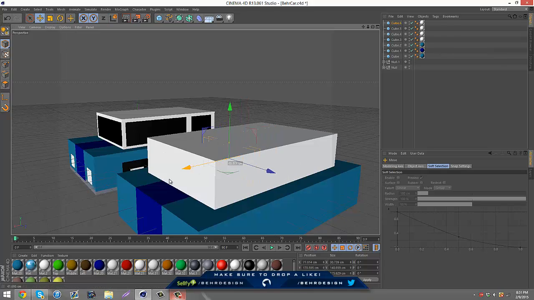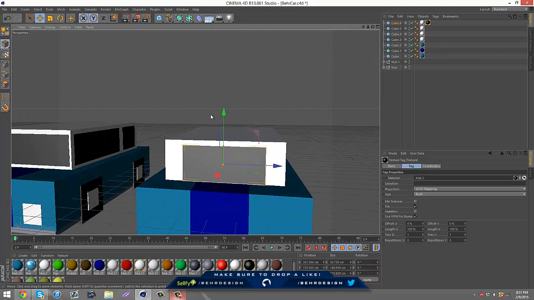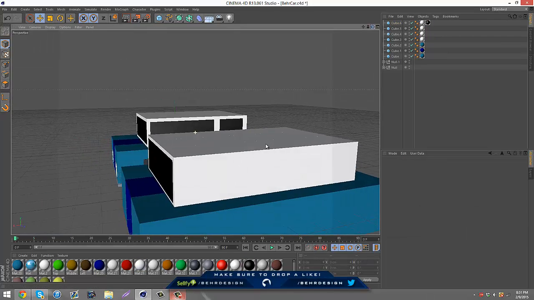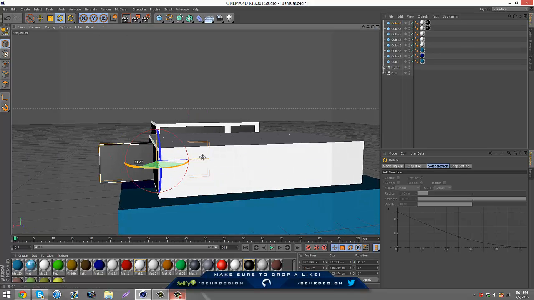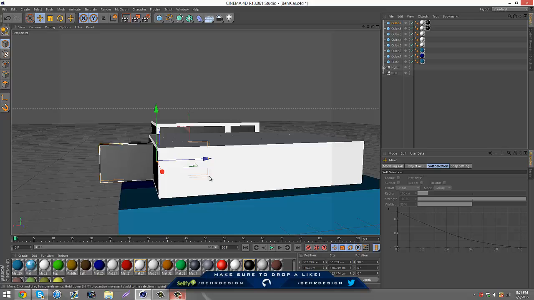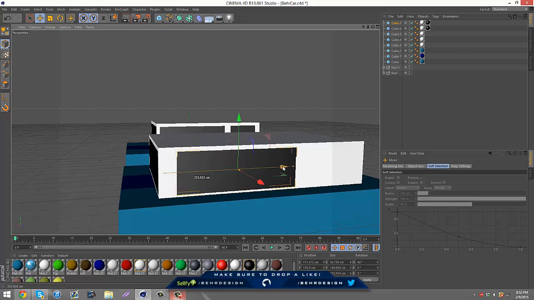And then just kind of bring it to like that, and then I'll add a black color onto it just so I can see what I'm working with, because that's the color we'll be using. So like that, and then just take it, duplicate it, rotate 90 degrees. Bring it out this way. And then bring that pretty much there.